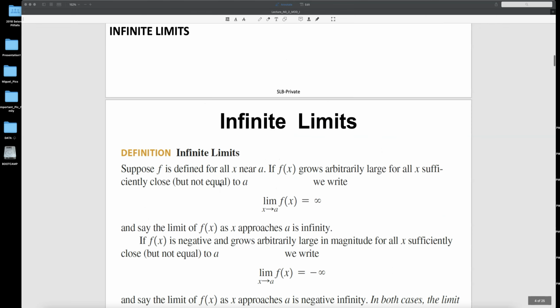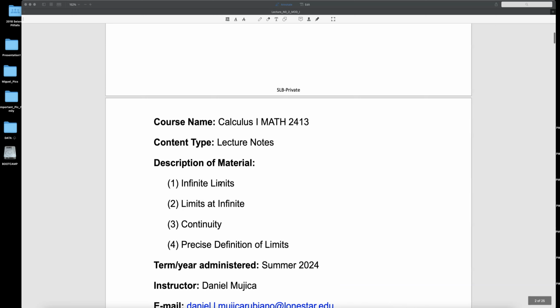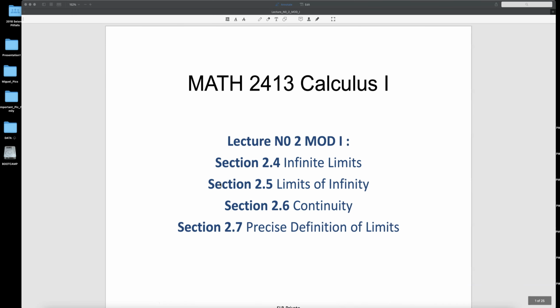Okay, class, in this video, I'm going to start talking about the second half of module number 1, which, as you know, is chapter 2, all about limits. We have introduced the definition of limits. Now you have a heuristic idea of what the limit is all about. We made the calculation of some limits, and hopefully you start working with your exercise from homework 1 about the first half of chapter 2, which is sections 2.1, 2.2, and 2.3.